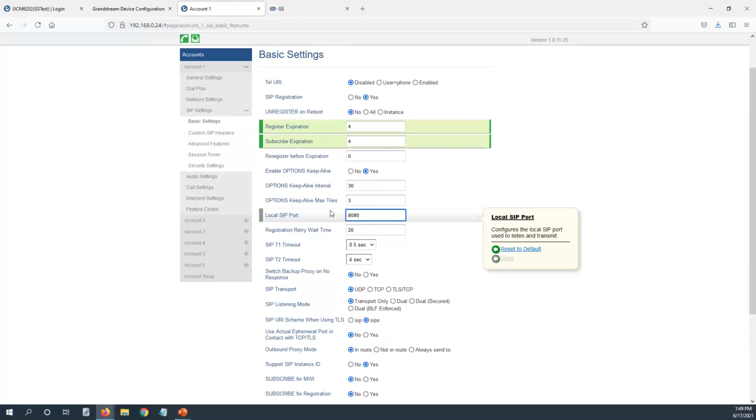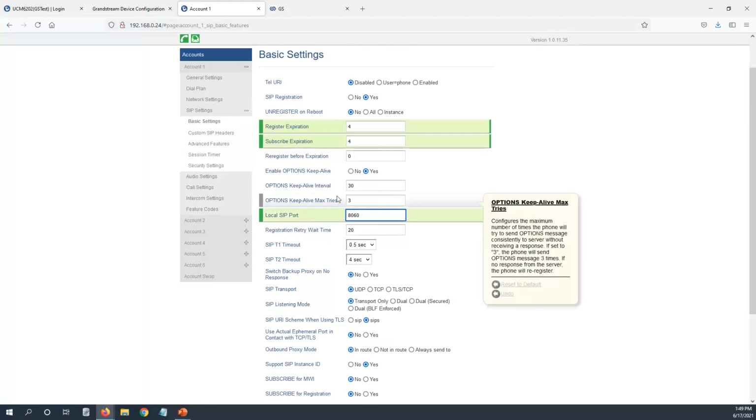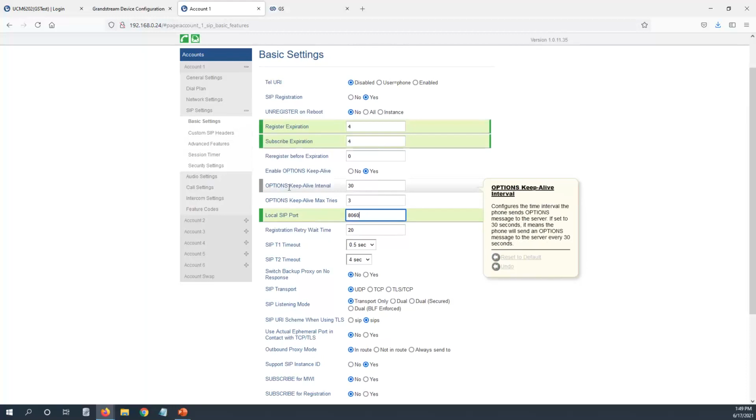So when your IP phone is located remotely and it establishes a connection with the server using port 5060, if your router doesn't have an enhanced security mechanism, it will eventually allow those scanning messages to hit the phone, and you will end up having a lot of ghost calls. So you can change that one to a different port. You can use, for example, 8060 if you want to.